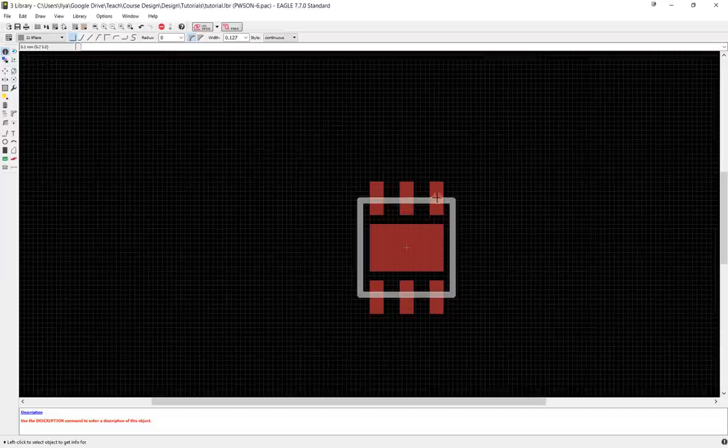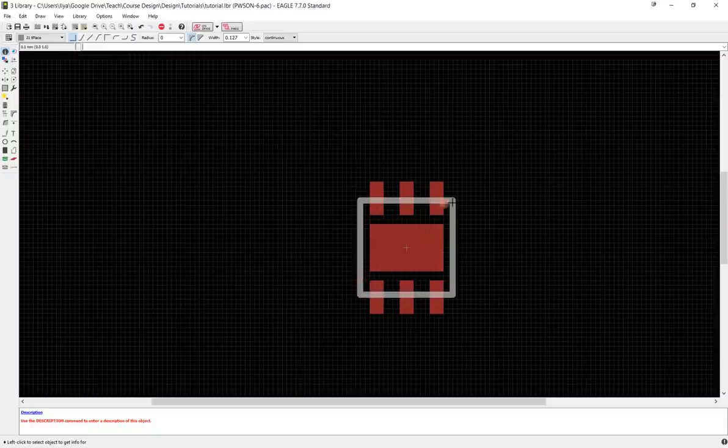And so you can see that the way the pads were recommended to be drawn, they don't just go directly underneath the package as we may have presumed, as I did when I drew the initial outline. It actually goes something like this, and this is to make soldering a lot easier, because then I don't have to place solder directly underneath the package like with solder paste, but I can use regular solder. Potentially this center pad will still be difficult with that method, but I can solder things from the outside because these pads are longer than they need to be. So this makes for a nice package design.